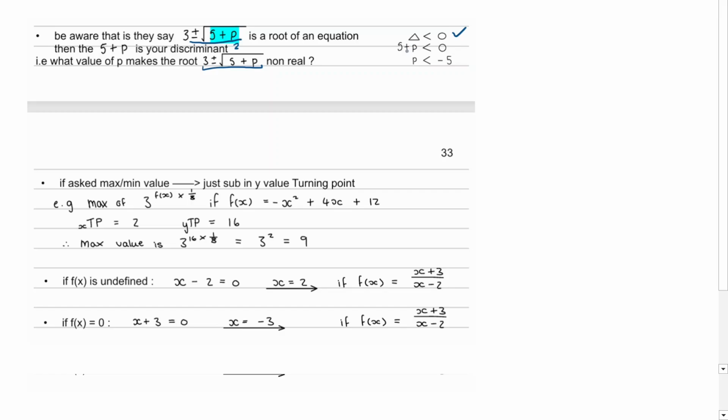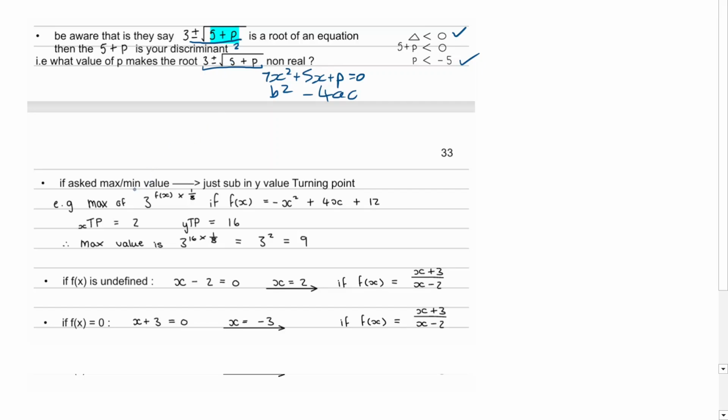That is your discriminant, so that's less than 0, and I'd literally just move the 5 across, and there's my answer. So if p was ever less than minus 5, like minus 6 or something, I would always have non-real roots. So that's just a quick thing to be aware of. Sometimes you don't need to be trying to get a trinomial. I'm just making up numbers here. You don't need to be trying to get a trinomial first and then subbing in your a, your b, and your c. It could just be waiting for you inside a square root.